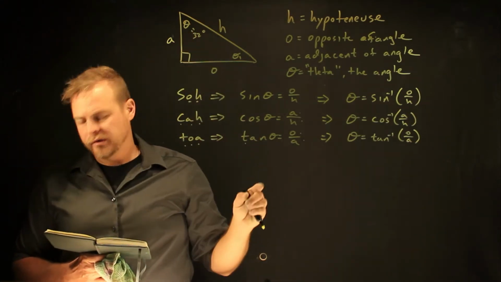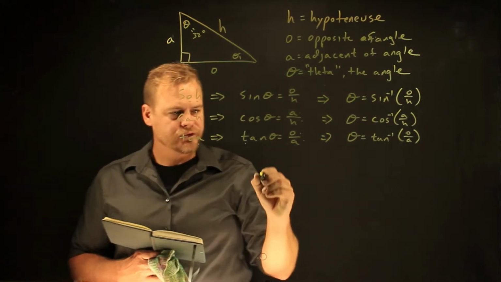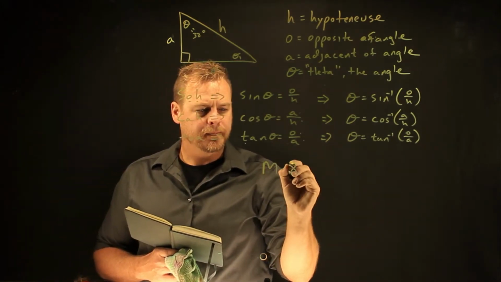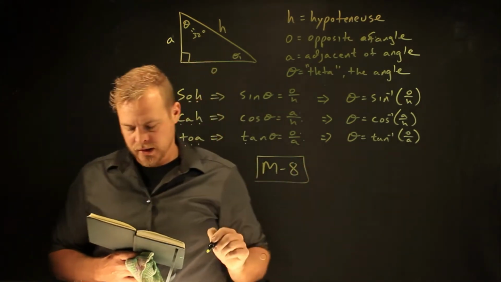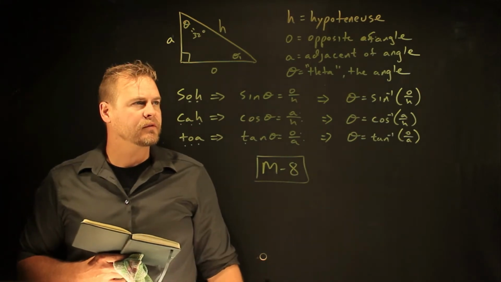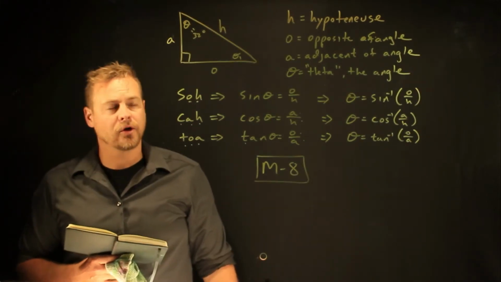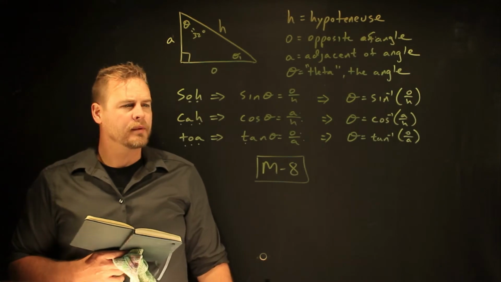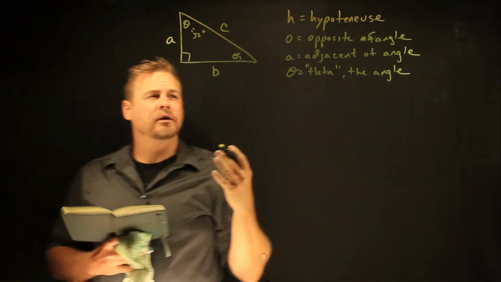If you are unfamiliar with these trig properties or need a refresher, M8 in the back of the book will review all of this information that you may or may not have been taught or forgot, or maybe you just need a refresher. There's another way to look at these triangles.